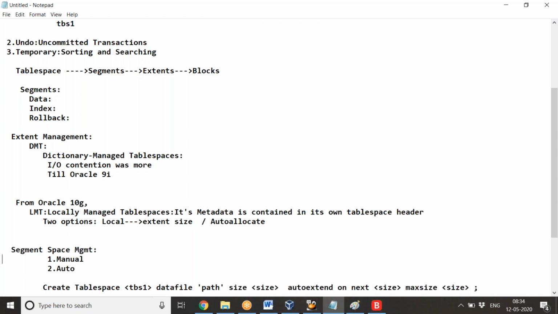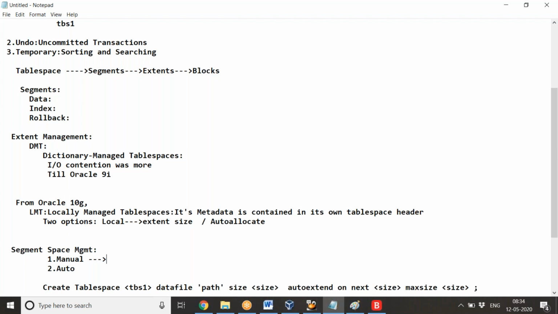Manual means, as we said earlier, we have to decide the initial extent size, how many extents should be allocated at first during database creation, and after that how many extents it should increment by.